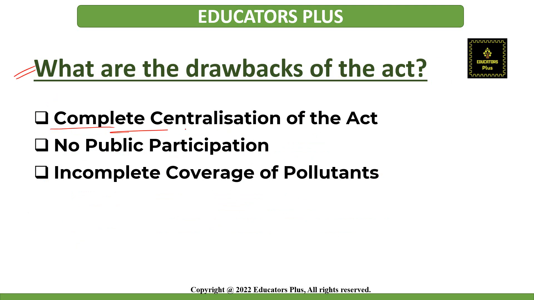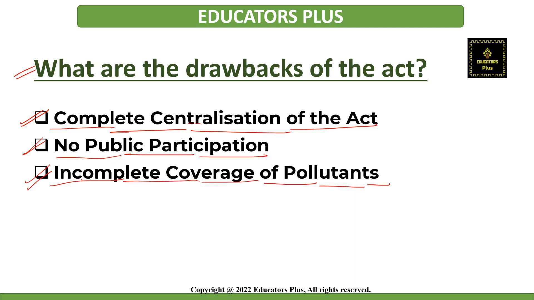There are some drawbacks of this Act. The first drawback is complete centralization — while such wide powers are provided to the centre, no powers are given to state governments, making the Act liable to arbitrariness and misuse. Another drawback is no public participation — the Act says nothing about public participation in environmental protection, whereas there is a need to involve citizens to check arbitrariness and raise awareness and empathy towards the environment. A further drawback is incomplete coverage of pollutants — the Act does not address modern concepts of pollution such as noise, overburden, transport systems and radiation waves, which are also important causes for deteriorating the environment.